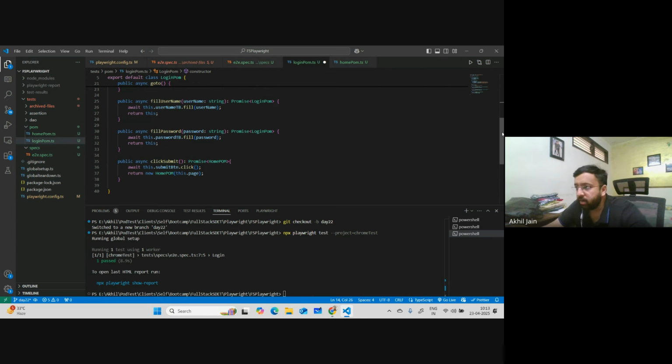An env file you can use if you want something which is configurable per environment. Let's say you want to run things on Jenkins, on CI, and there the credentials used would be something else. If you're running on local, then it would be something else. So depending on your different environments, you can specify different variables. Environment variables are also good enough, at least for a case like the password.